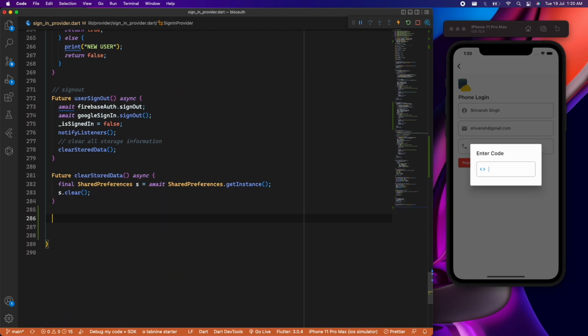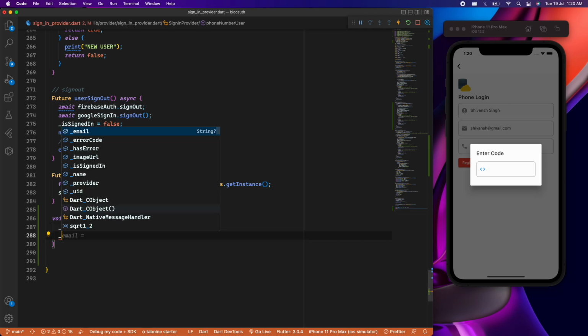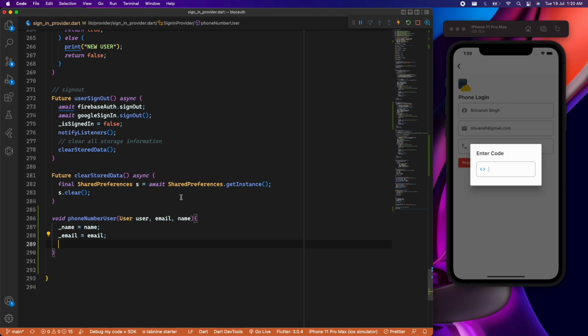and here create a new function which will be a very small function to save all the values. So we can write phoneNumberUser. So this will become user. It will also take the name and email which we just entered from here. So the name can be name. Right now this is Shivan Singh. The email can be email which I entered, shivansingh@gmail.com.